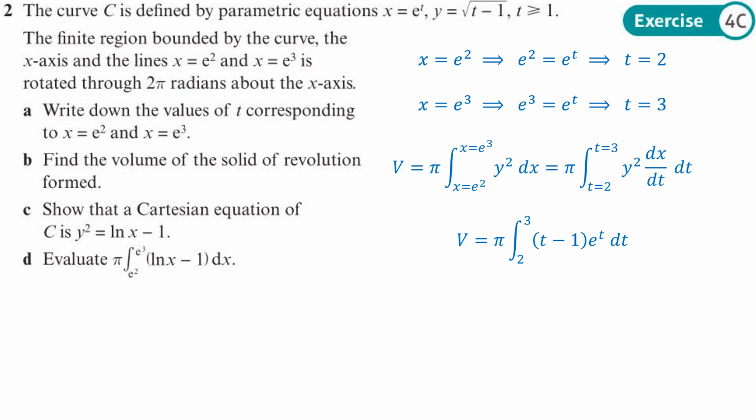Now there's a couple of ways you can break this apart if you want to initially. You could write it as t e to the t, take away e to the t, and say, well, at least I can integrate e to the t, so I'll focus on t e to the t. And maybe it'll be easier to spot what's happening when you do that. But it's not strictly necessary. If you want to keep it as t minus 1 multiplied by e to the t, you can do that as well. But this should jump out at most of us as an integration by parts question.